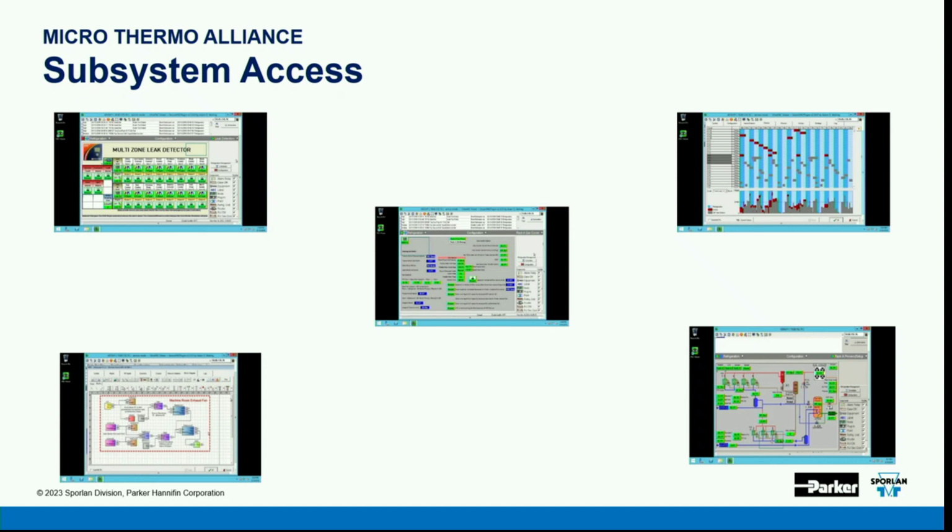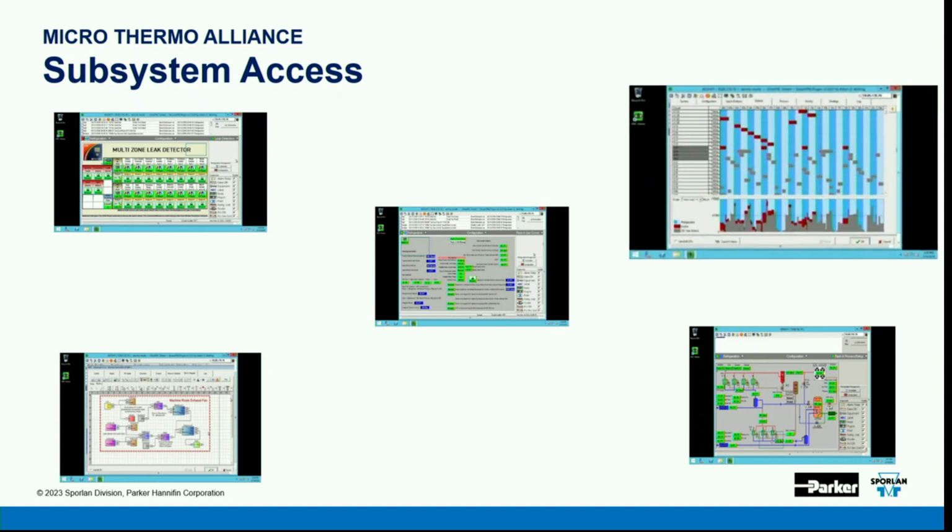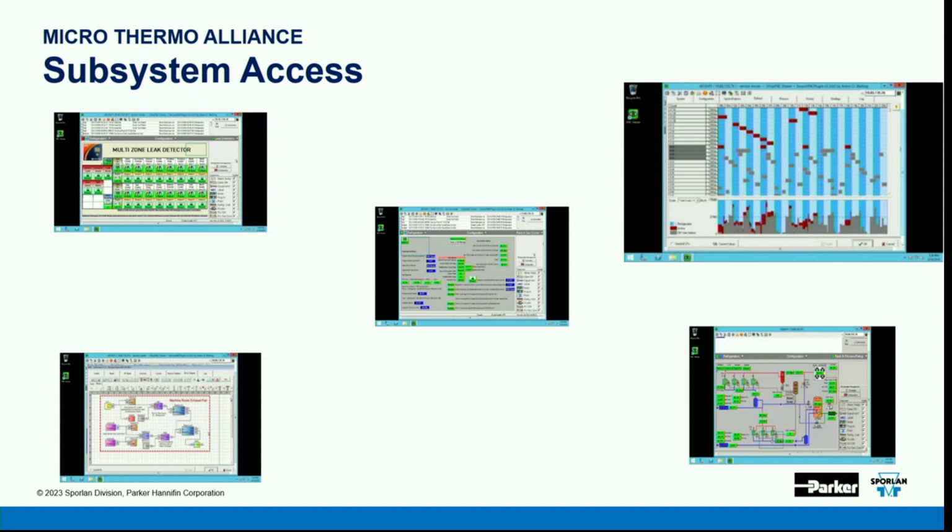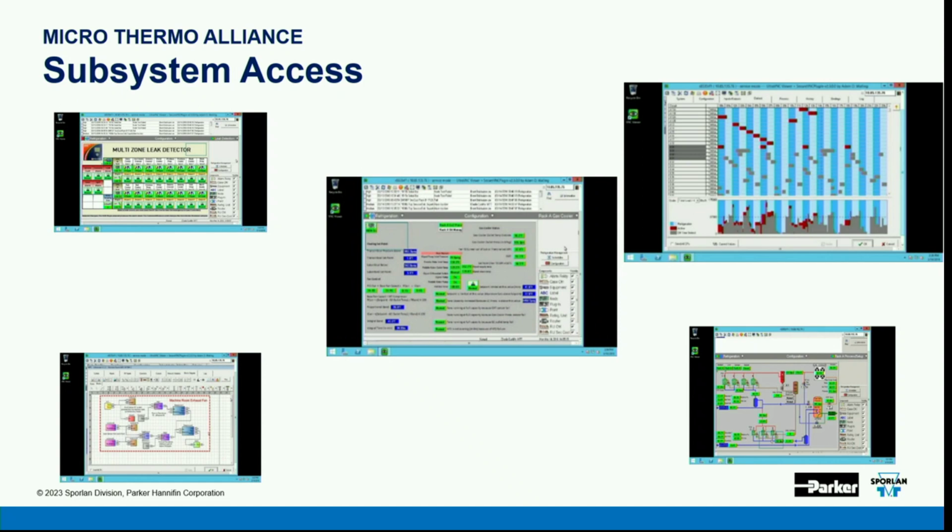So, like I said, you can go from window to window to window. So right here, that's the defrost window, 24/7, 365. You can view the schedule, you can change the schedule, you can change the parameters of the schedule in that window. For those of you who've been doing Microthermo for a while, that's the classic 500 view of the rack. It's more of a tabular style.